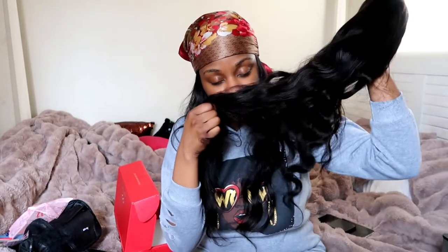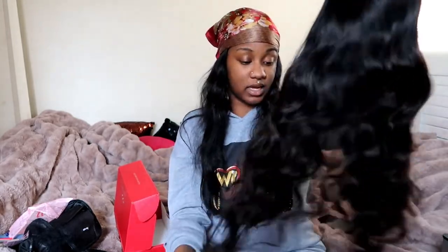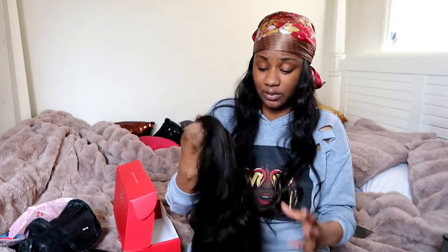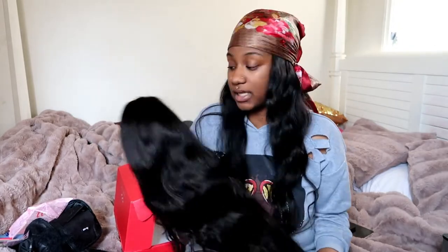This is the wig. I did open the box already. It doesn't have a smell. I really love that about their wigs. I've always loved that about their wigs. Their wigs don't really have an odor to it, which is a good thing.